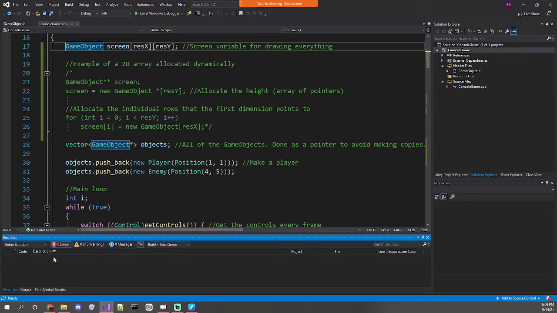At least how we would go about allocating it. No, any final questions?